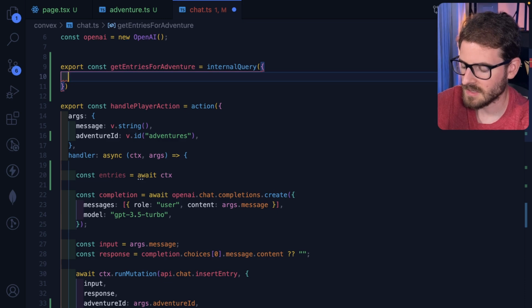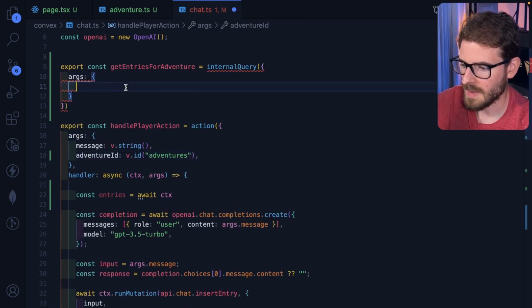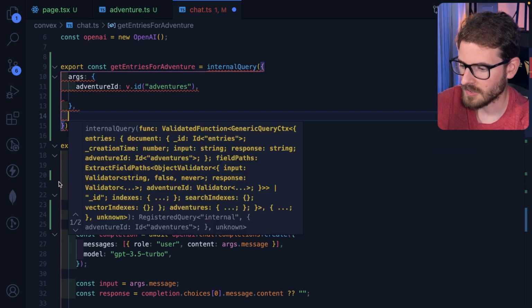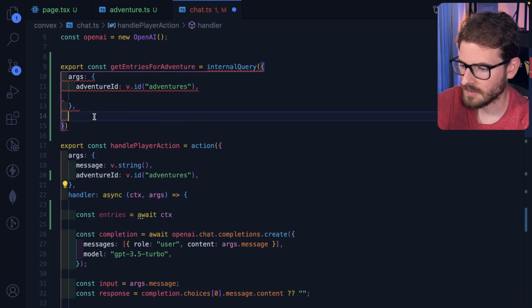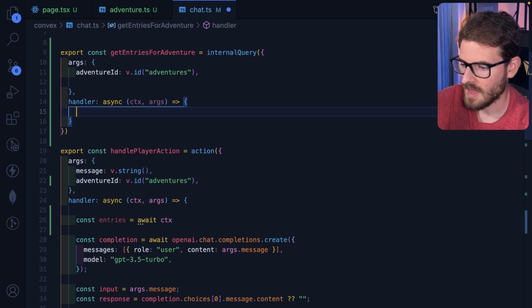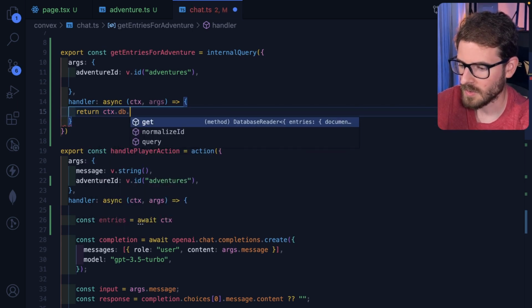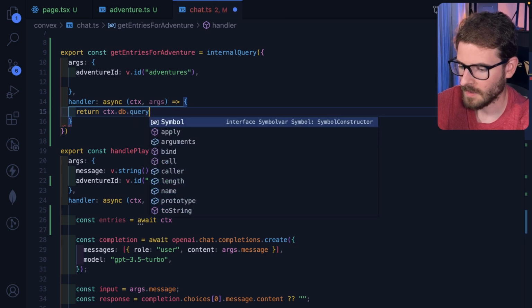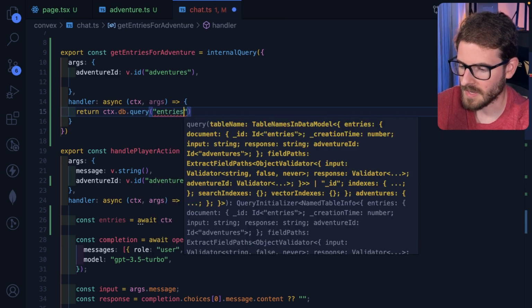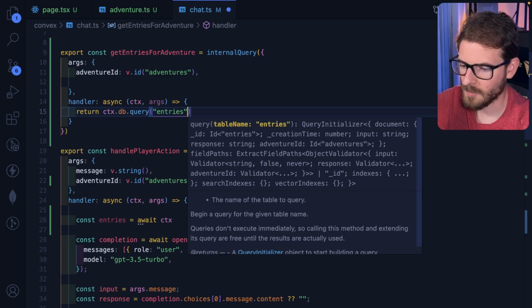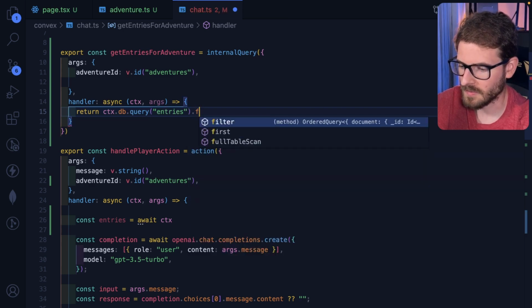We're going to say this thing takes args, passing in an adventureId. Then it's also going to take in a handler. We just want to return ctx.db, query a particular table, and get all the entries. Remember, we've done this already: we just do a filter.